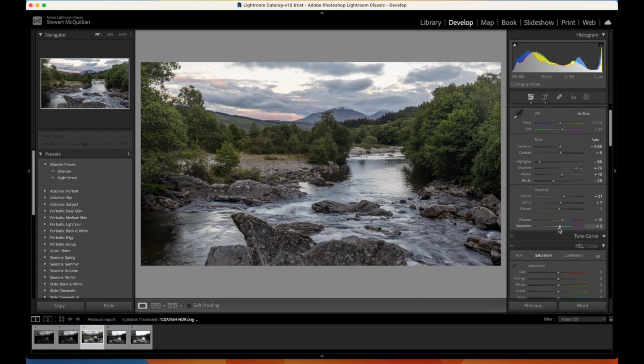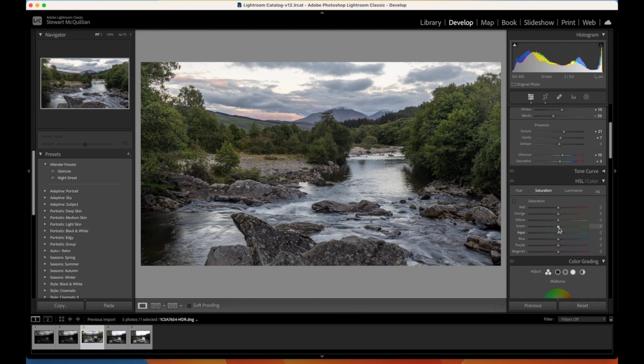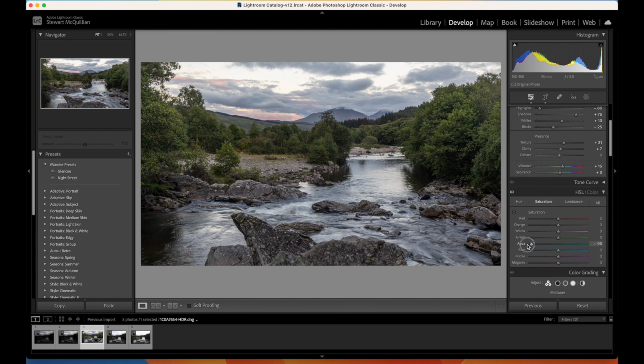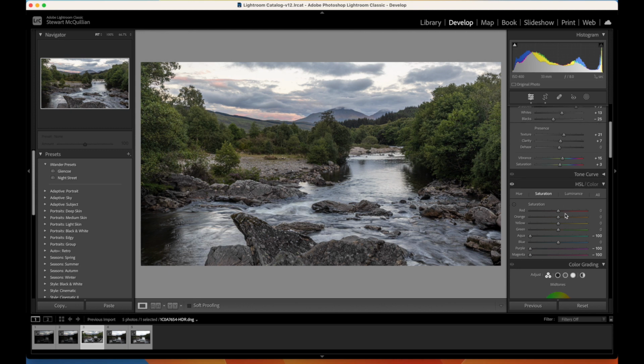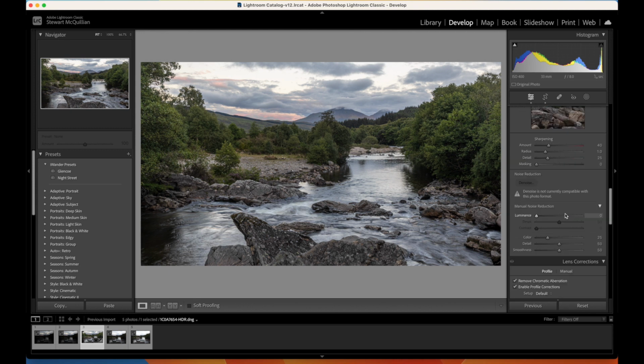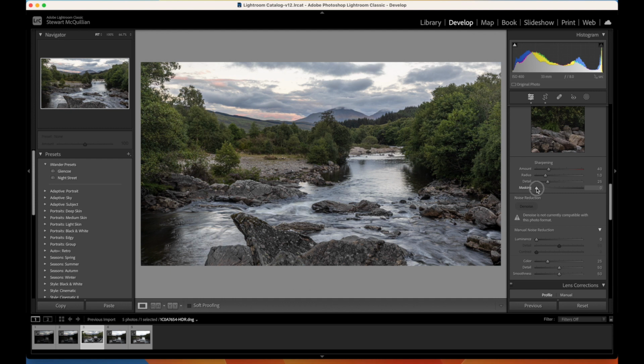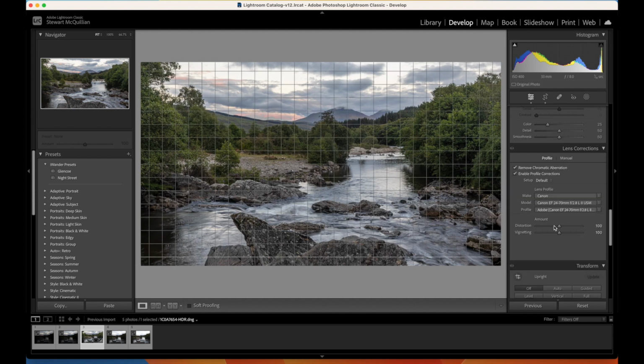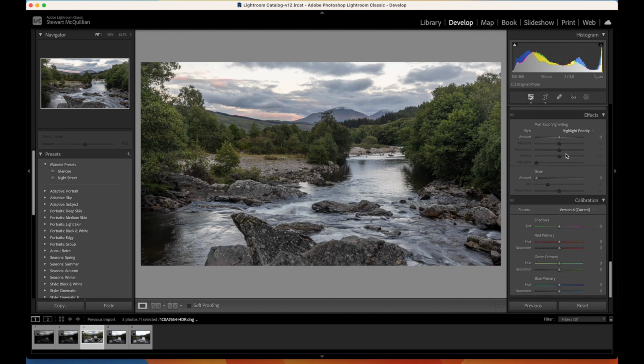So what we can then do is have a wee look at the colour mixer. Right, if I reduce the aqua, take down the purple, take down the magenta, and then apply a little bit of sharpening, and then put in a vignette, and let's see how the vignette works. 8 to 10. It's not too bad. What I want to do is just darken the sky a little touch.